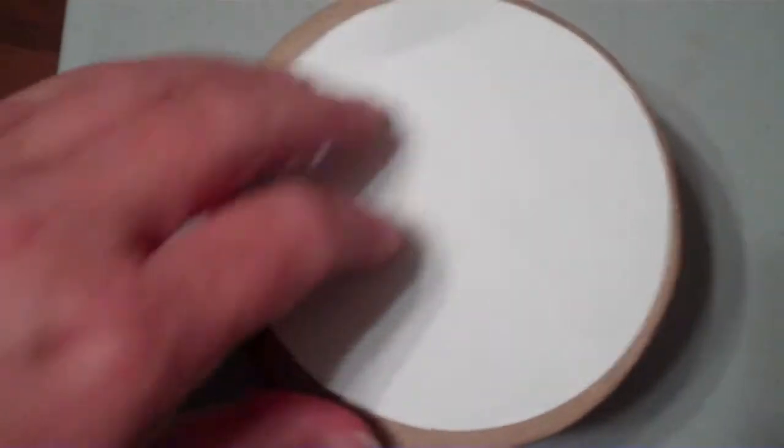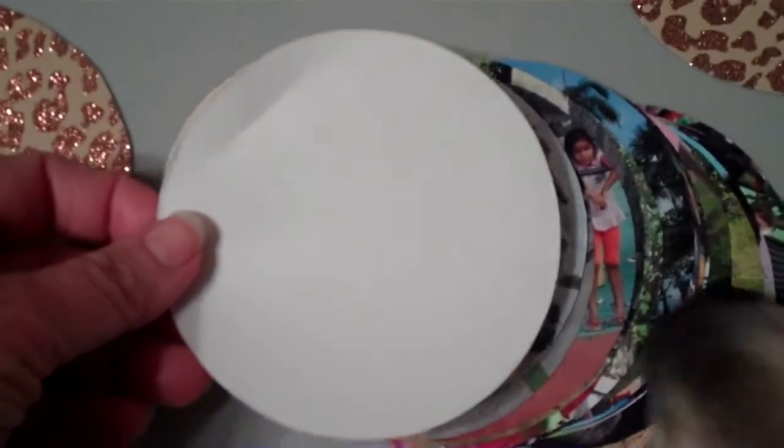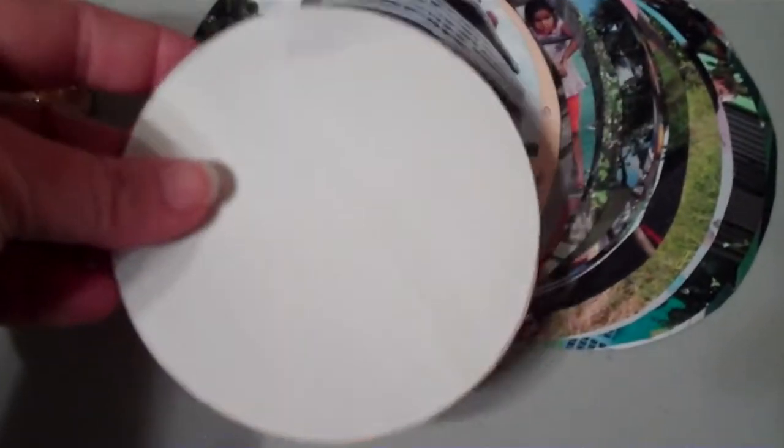And then I kind of measured out what would fit into the inside of this. I measured out a little template like this. And then I took my photos and I cut them down to size. My dog is helping me. Cutting down to size using this as my tracer.